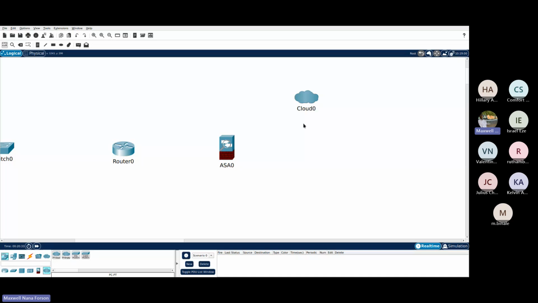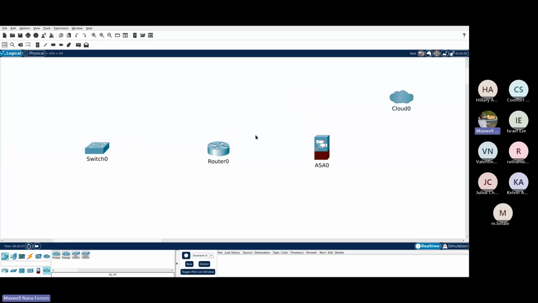I'll just put this cloud icon over here to show that there's a network over there, but the details are not important to what we are talking about. So we use this either for the internet or something that is off of our network, or to say that the details of that network are not important to our discussion.